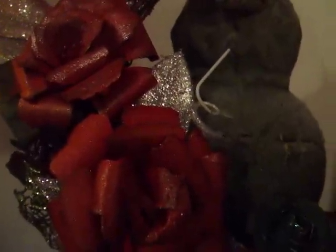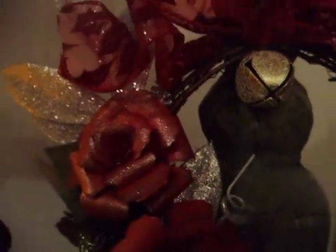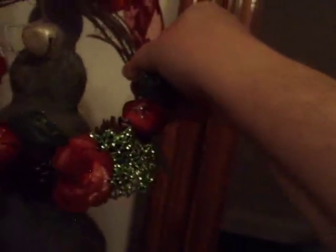It was hard to coil because it wasn't lightweight wire — it was really heavy — but I stuck it right behind. Let me take this off and show you the back of it. See how I just stuck it right behind there and the coil piece comes out in the center? Nobody's going to see the back — this is going to be hanging somewhere in my house, not on the door, because we usually put a real wreath on the front door outside. And coming back to this side, here are also some cute little fern sparkly leaves.